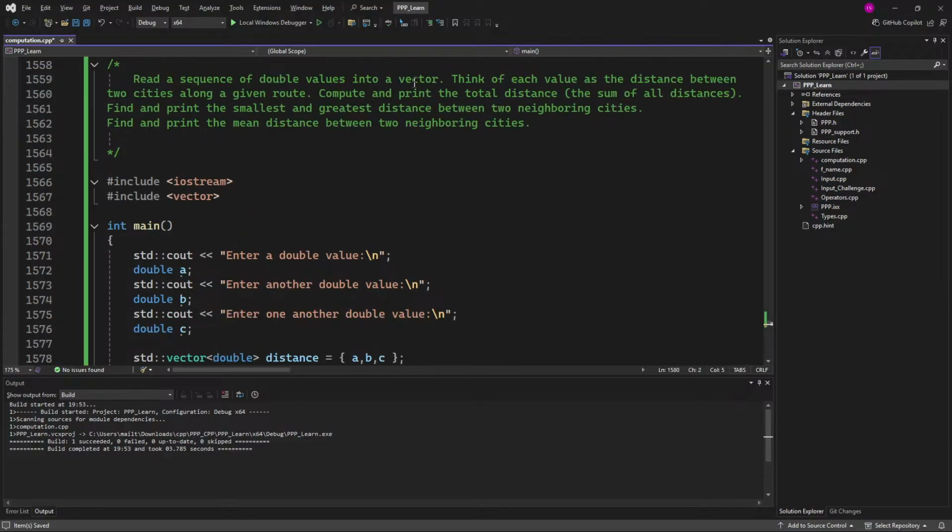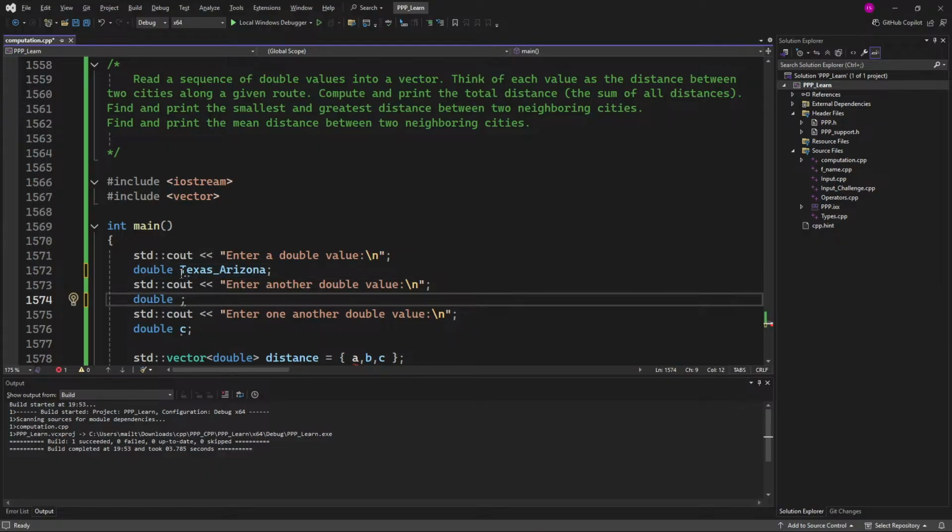So next is think of each value as the distance between two cities along a given route. Let's suppose this distance is Texas to Arizona.